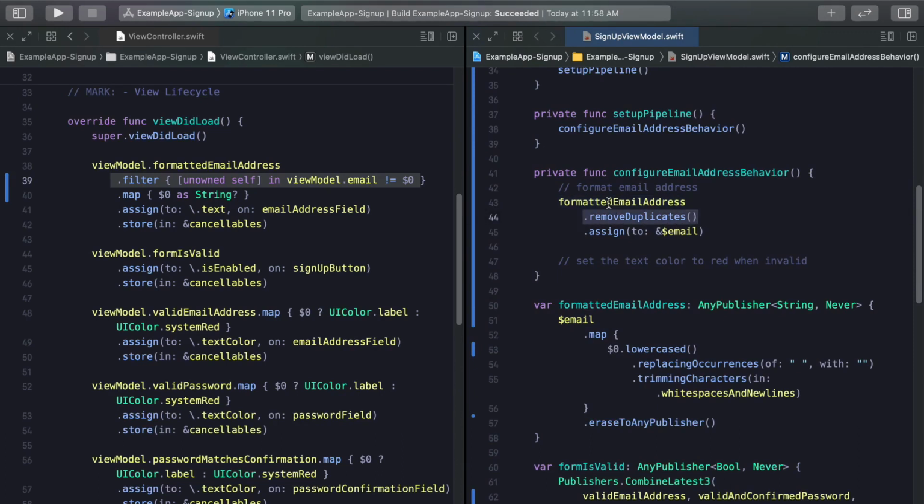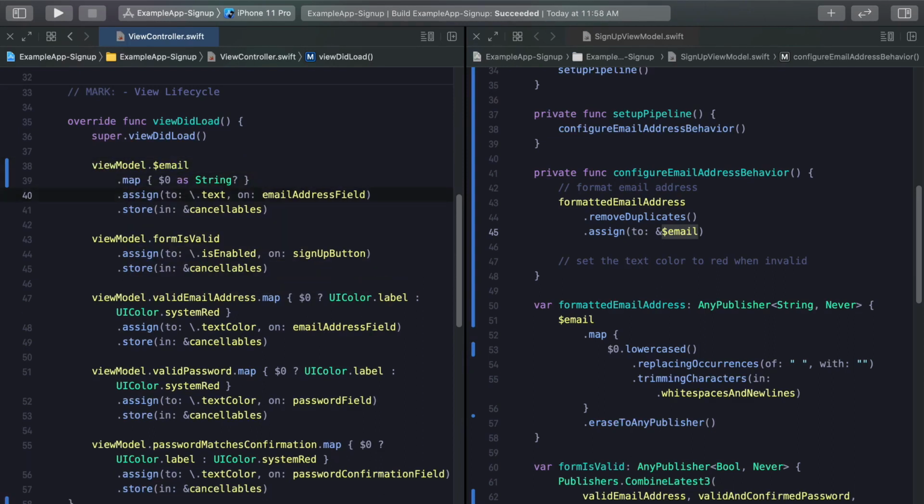So if we've already formatted, we don't need to do it again, and assign that to the email property. So this is the same as this rule here. And now we don't really need this rule as it stands right here. What we can do is just say, I want to take $email, map it to an optional string, and assign it. So we've kind of moved that formatting rule over to the view model.